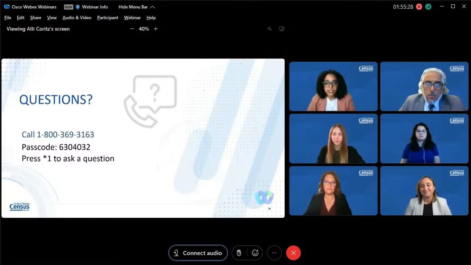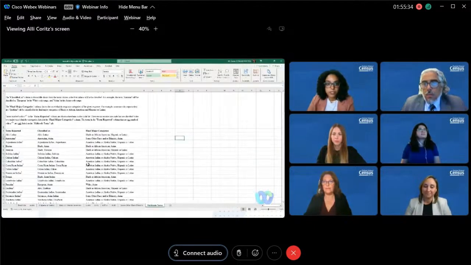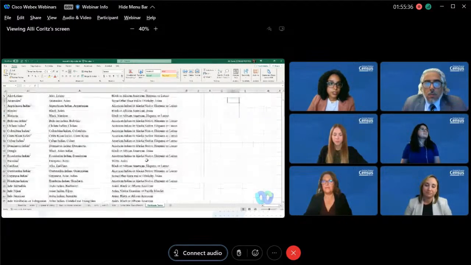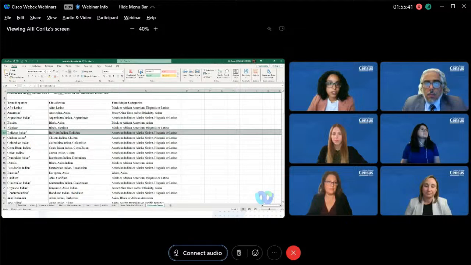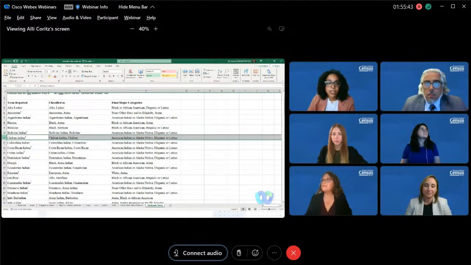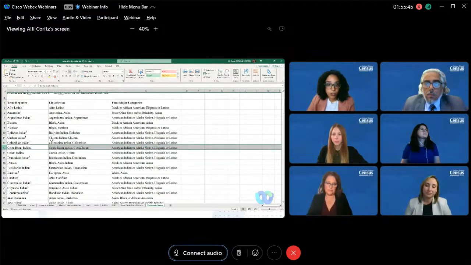So you should be able to see a lot of those Indian combination terms on that multi-code terms list. If you look through, you'll see how we classify responses of Chilean Indian, Colombian Indian, etc., and how they are crossing across code ranges.